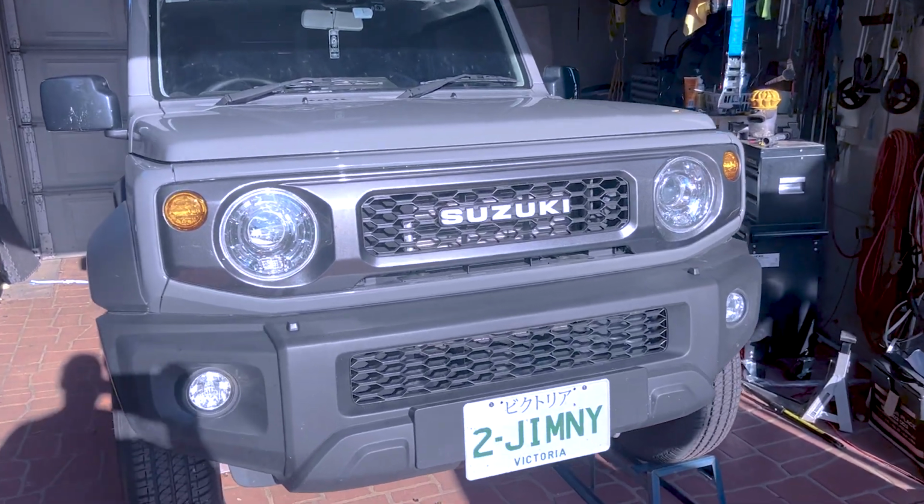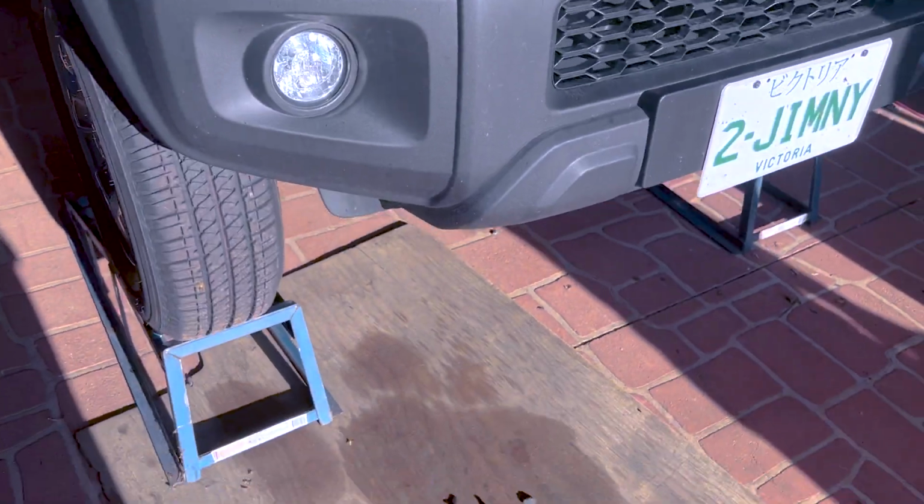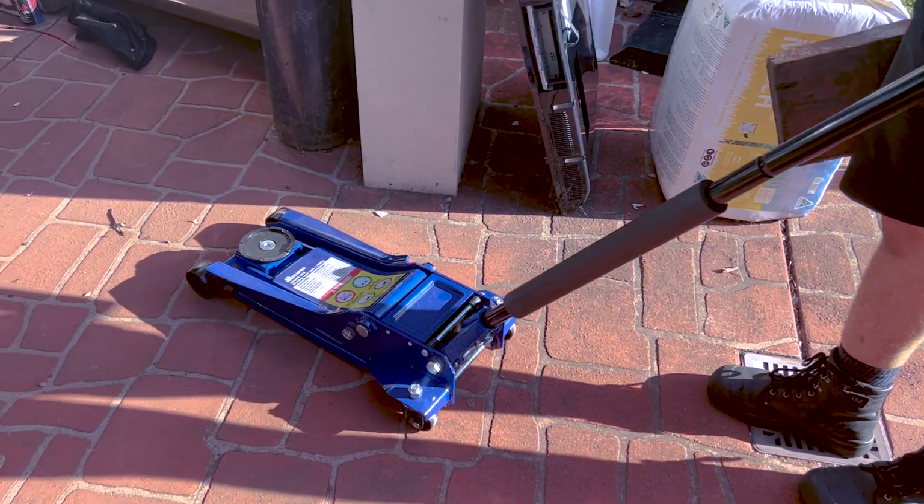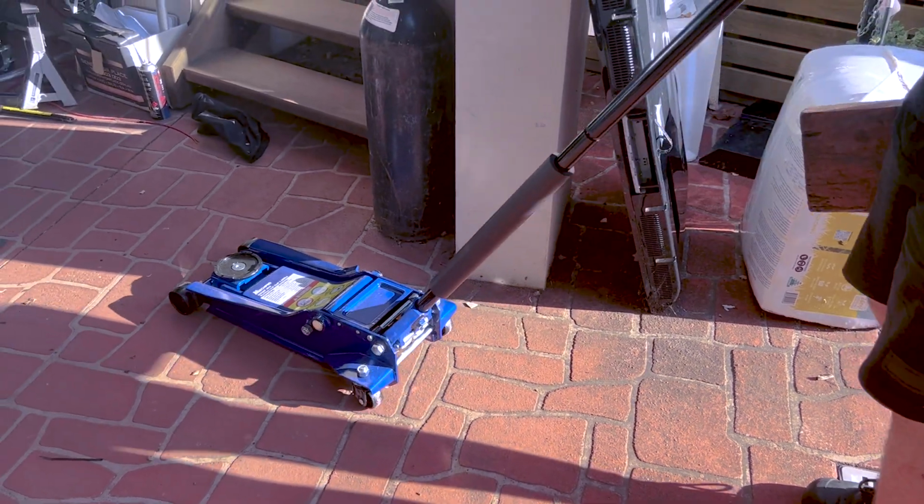All right, now we've finished our tests. Let's chuck the exhaust on. So she's a bit dirty from my drive from Melbourne to Canberra, but I've got her up on ramps. Got a how many thousand? 3,000 pounds or 3,000 kg.